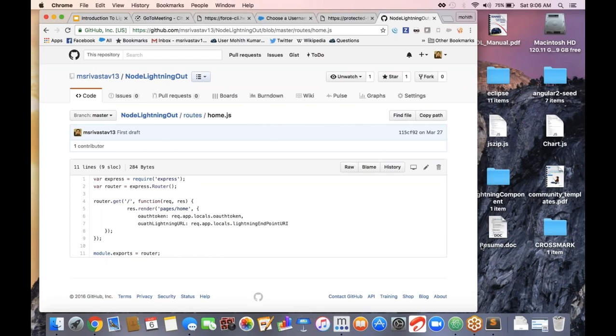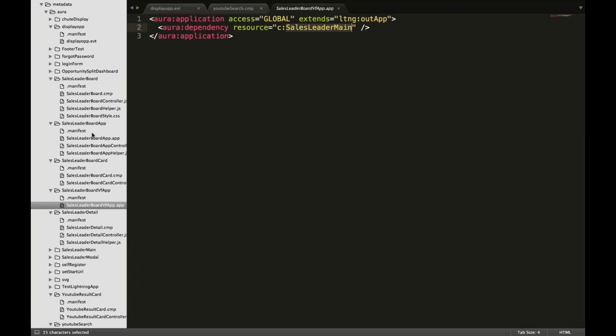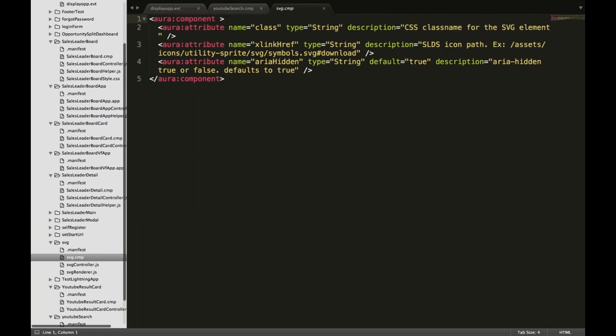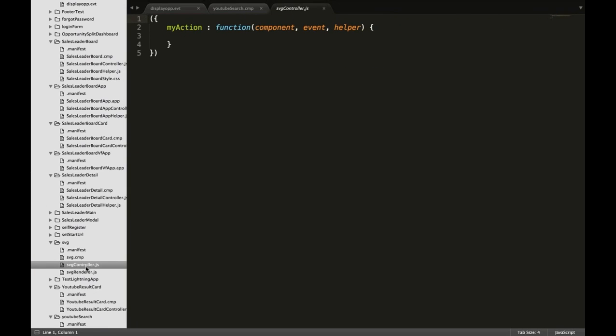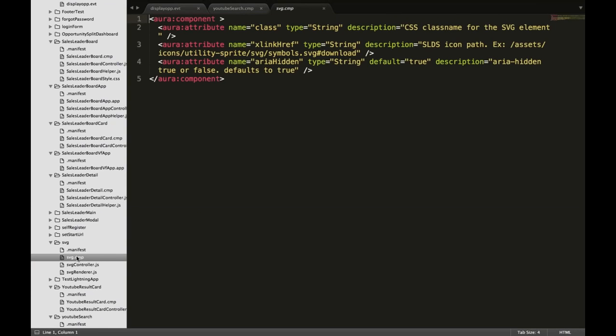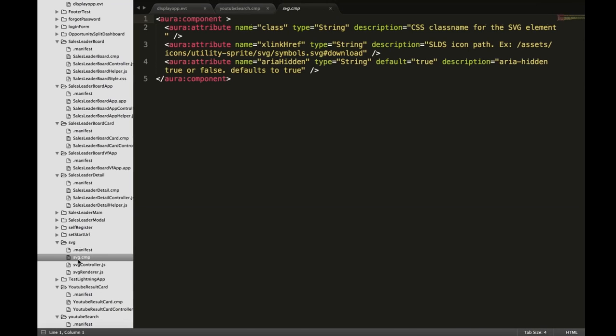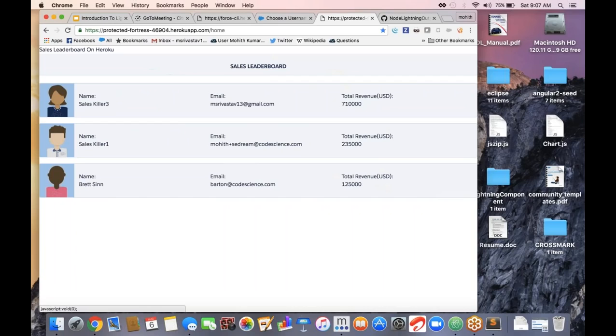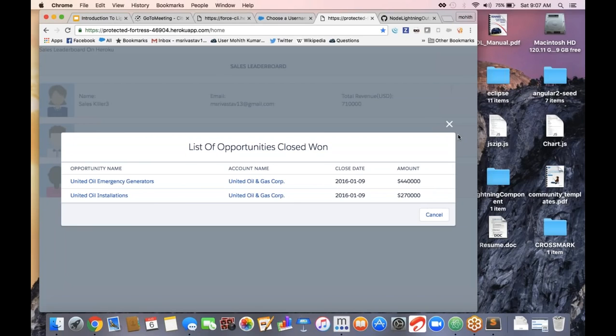Okay, what is SVG? How is it helping in Lightning design? Okay, so this is an interesting question. So SVG is basically, as you can see, I have SVG here. SVG is basically an advanced version of your images. If you look at my demo here, this is an SVG icon.